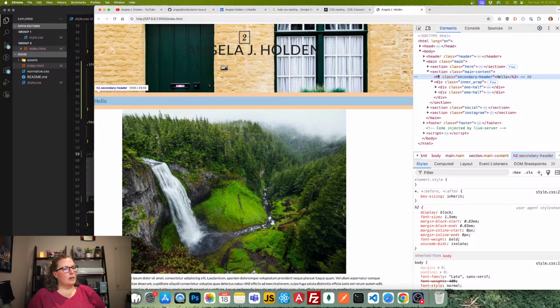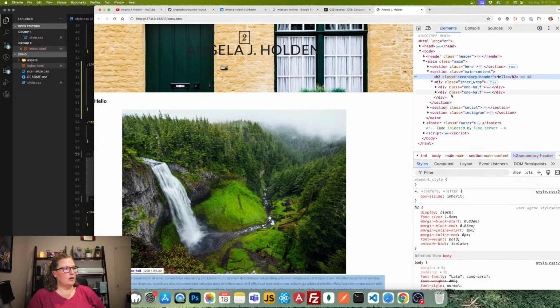H2s are block level elements, so by default it will take up the full width of the container unless you specify another display type or you give it a very specific width. I'm fine having it take up the entire width of the container. Now, to future-proof it, you could also put a wrap around this.